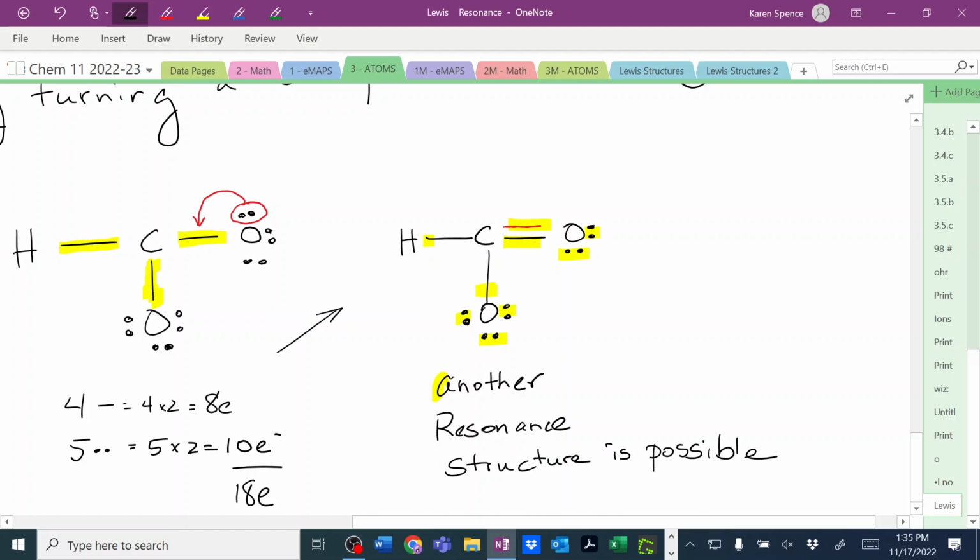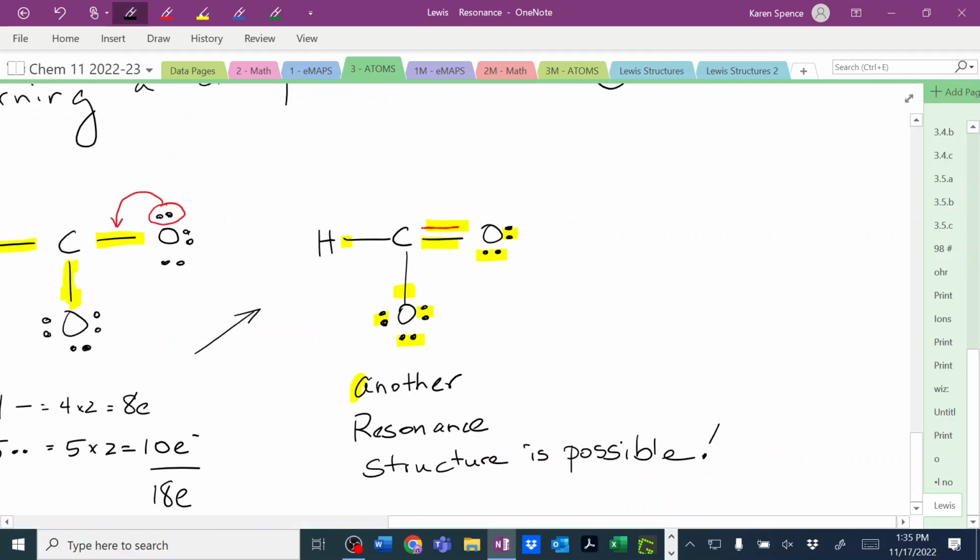So what would we do to draw that resonance structure? We have to draw the double arrow thing. Excellent. Can I do anything with the hydrogen, or is it going to stay the same? Hydrogen's going to stay the same. You can't put a double bond on the hydrogen. That just will not work. But what we could do is make the double bond go here and the single bond go here.